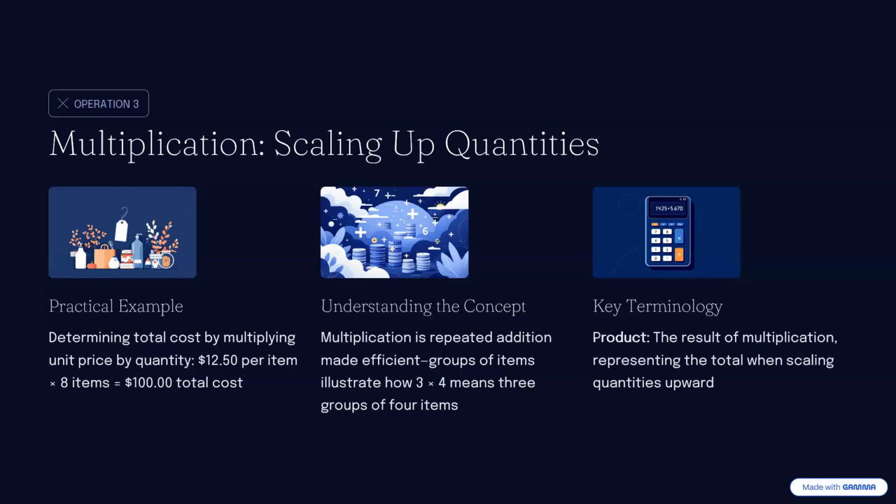If 1 unit of a product costs $12.5 and we sell 8 items of that product, to get the total, we just need to take 12.5 and multiply by 8. What that simply means is that we take 12.5 and add it to itself 8 times. And it will give us the final answer, which is $100 that you see on my screen. So this is basically what we mean when we talk about multiplying.